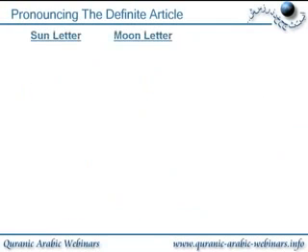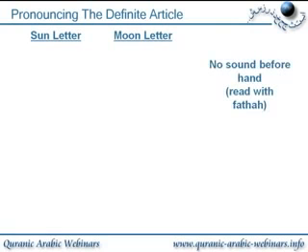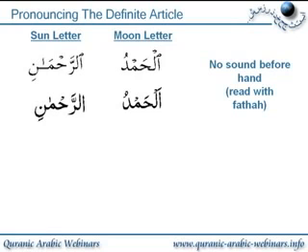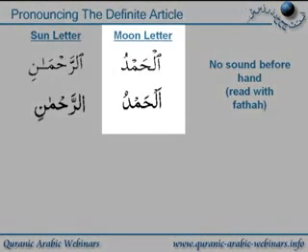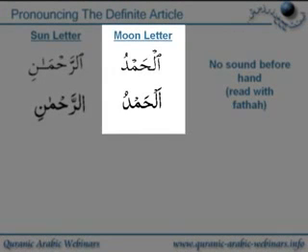Okay, so actually pronouncing the definite article, I've already gone over this, but we're going to do this in detail just to reiterate it. So if you have no sound before the definite article, let's take both the moon and sun letters. The top examples are Uthmani script, the bottom ones are Majidi. Now let's take the first one under the moon letters. So this is Alhamdu. Now what we're saying here is there's no sound beforehand, i.e. we're starting, let's say, at the beginning of a sentence. So you've got the Hamzatul Wasl and the lam, and we need to start to read this.